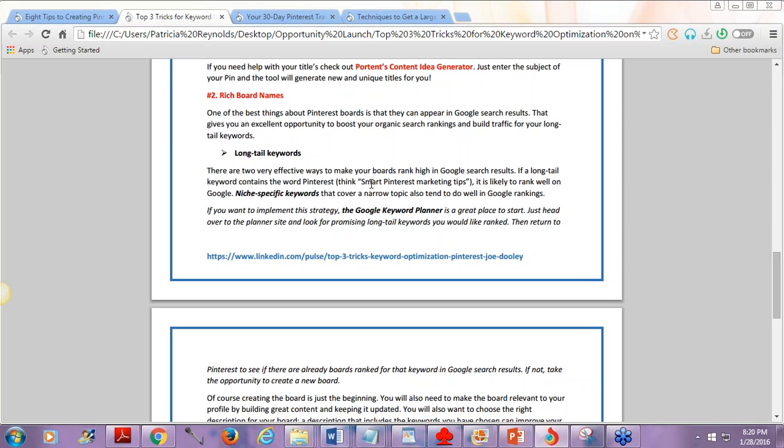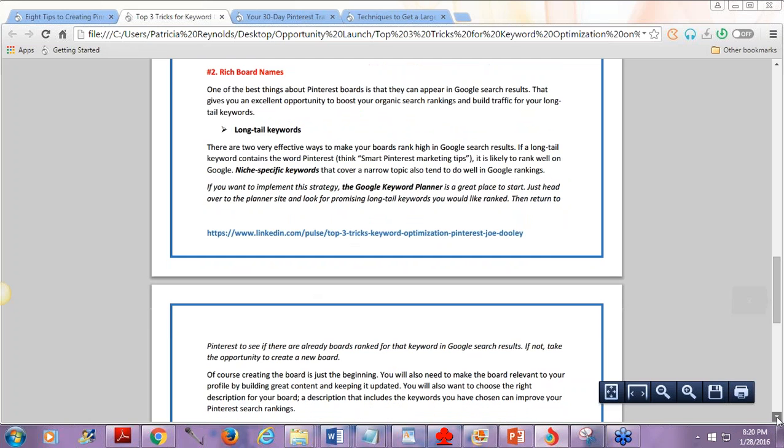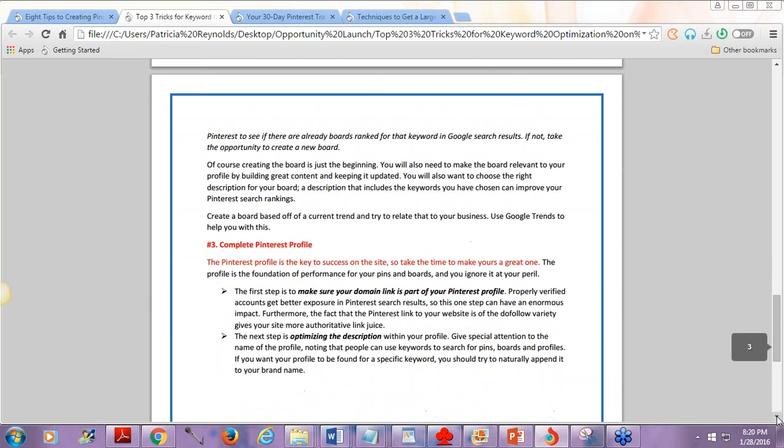Look how keyword rich this is, smart Pinterest marketing tips. It's likely to rank very well on Google. So you want to use niche specific keywords that cover a narrow topic. These will always rank well for you on Pinterest as well as Google.